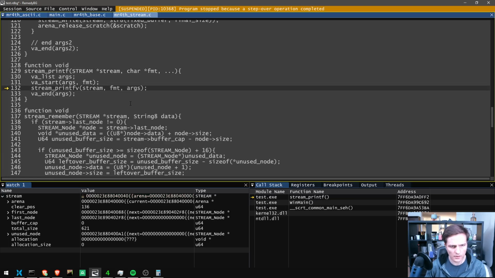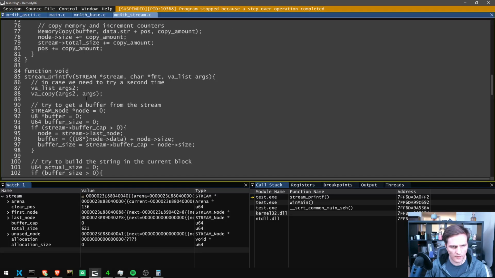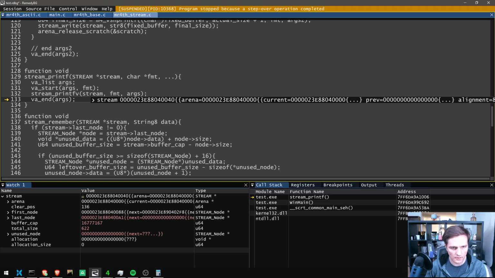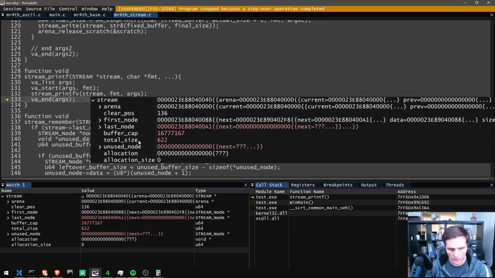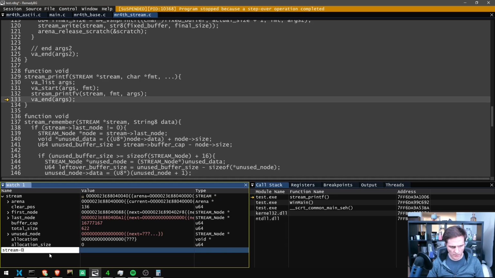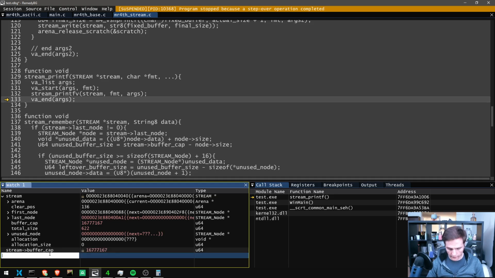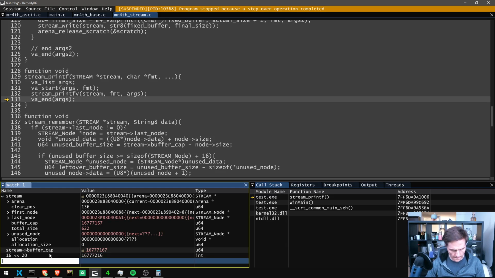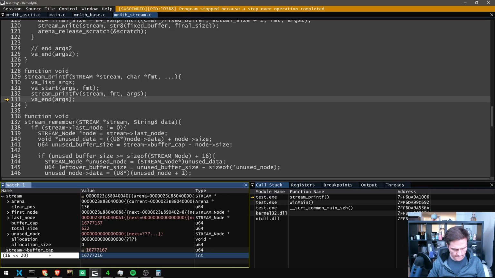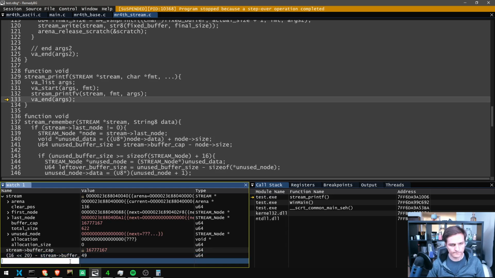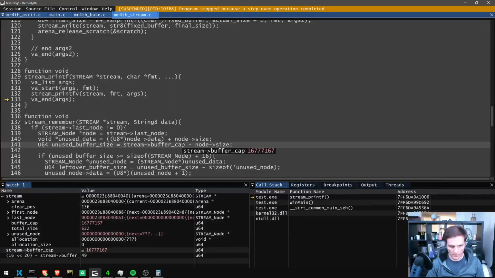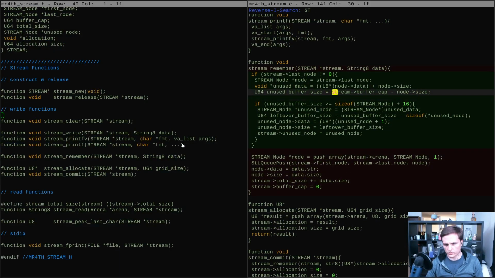And then yeah. We come through here. Eventually we're gonna arrive at, I skipped it again. But I should have a third node here. The buffer cap. Okay, the buffer cap is the clue I need. The stream buffer cap versus 16 megabytes. 16 megabytes minus stream buffer cap. Right. Stream node.